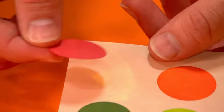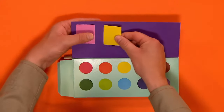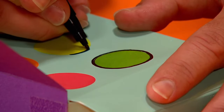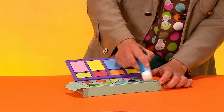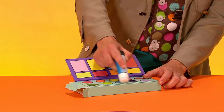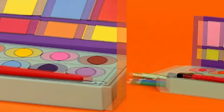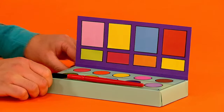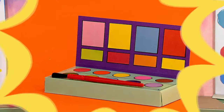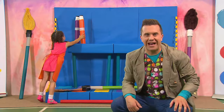Now use stickers to make different coloured paints on your art box palette. Then add some detail with a black pen. Lastly, stick an old paintbrush to your paint box like this. Your art box pencil case is finished and ready for all your pens and pencils. What an arty idea. Why don't you try it? But right now, let's get back to our big picture.